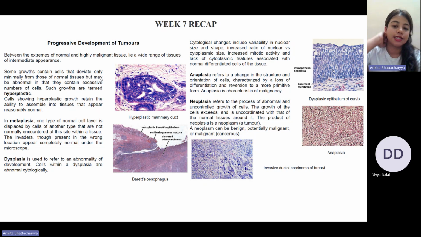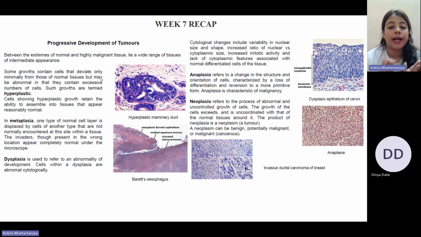And anaplasia is considered to be a characteristic of malignancy. For example, in this pink H&E stain section here, you can see that these cells do not have a very distinct or very well defined morphology. No, they have more of a rounded, undifferentiated sort of structure, and it means that the cancer has now progressed to a stage where it is most definitely going to invade very soon, and it is going to be a very serious case, and it is considered to be malignant in nature.